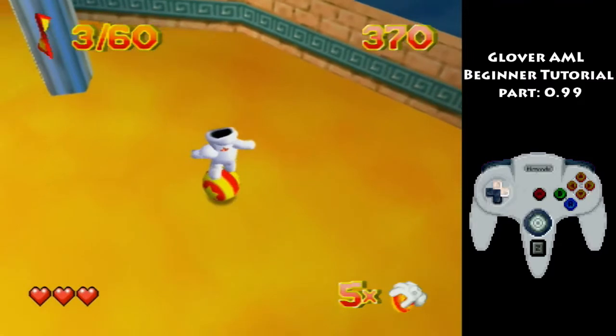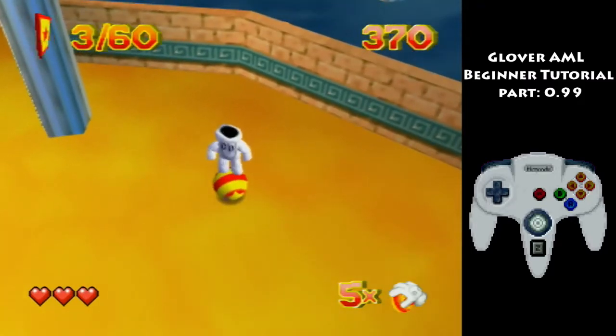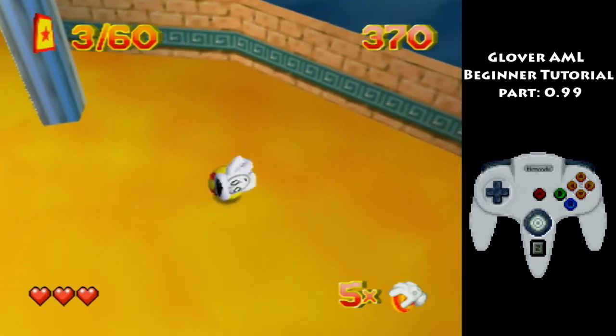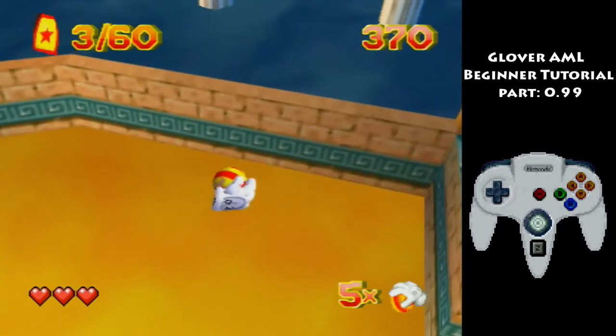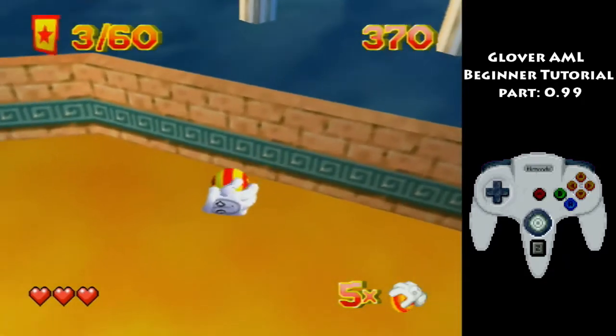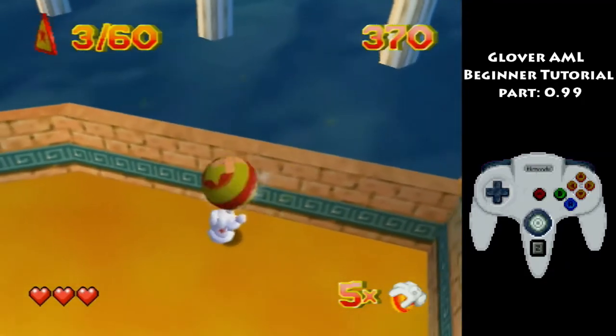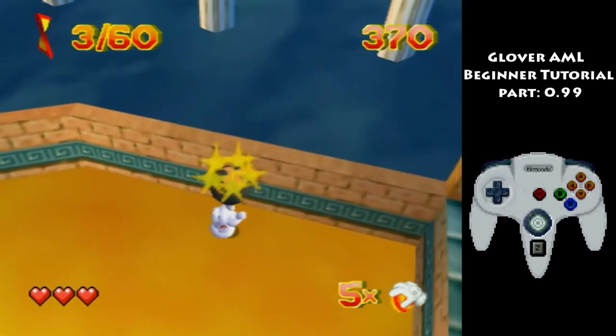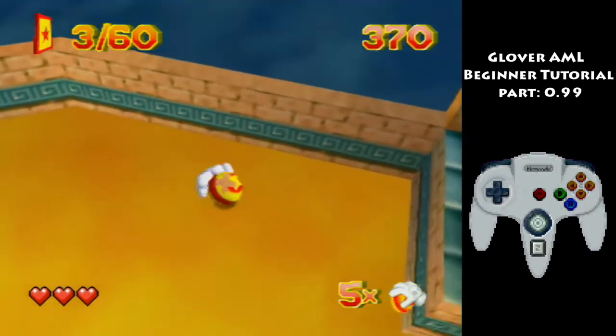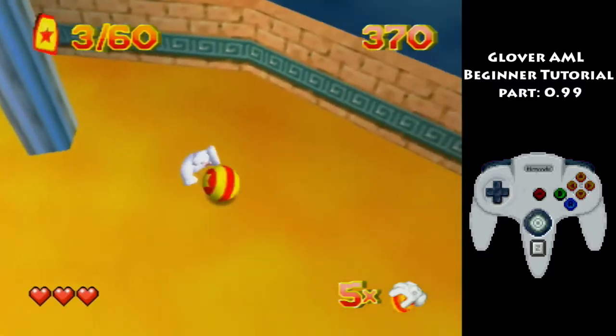Normally, if you want to clip through something, you either have to use the bowling ball and do kind of a slow setup, and you have to be on a very flat surface for this to be possible. However, if you're using this new method with Z buffering, it makes it incredibly easy. Normally in the game, if you're going fast enough and you go straight into a wall and press the R button at the same time, you can clip through it. This is incredibly easy now with the Z buffer.